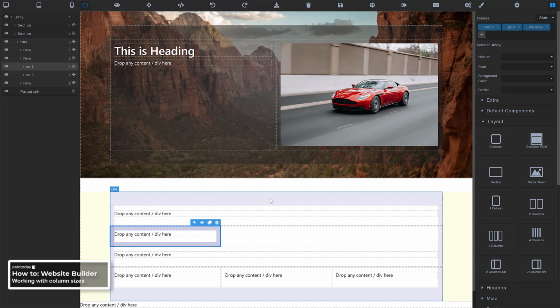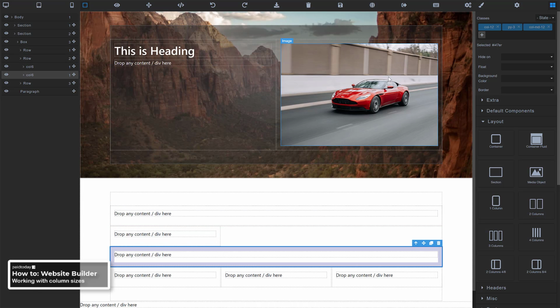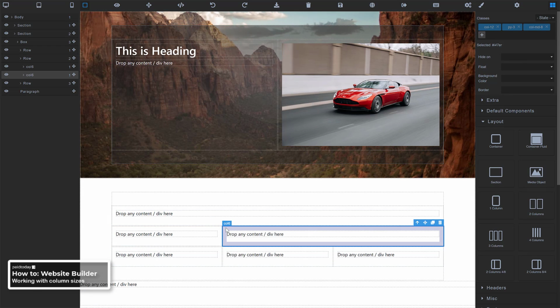Col-md-4, and then col-md, oh, not 12, 8, I said. Col-md-8. There we go. So now we can see that this spans the entire width again of the container that it's in, and that's what we want.